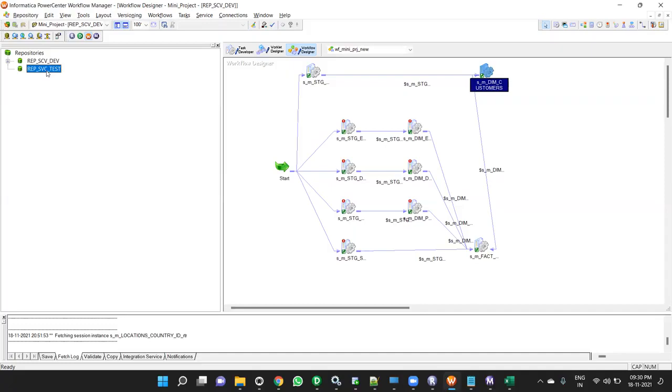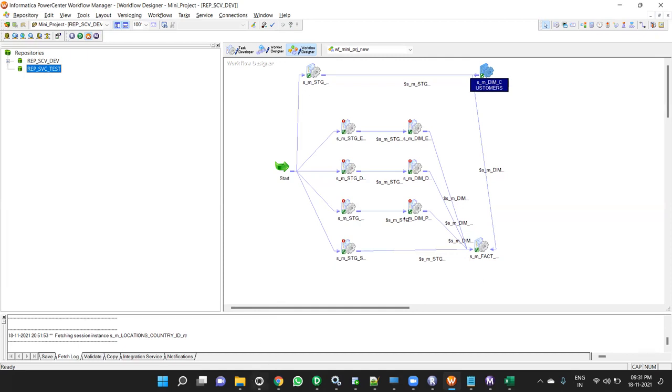Next, can you make a document stepwise for creating a repository in Informatica? Is there any document for that? No, if you see my video, my video is there in YouTube, how to create a repository service. Same thing here also. You follow the video. Just follow how to create the repository service.